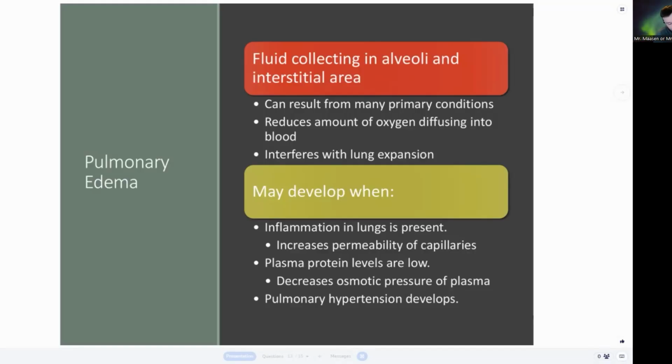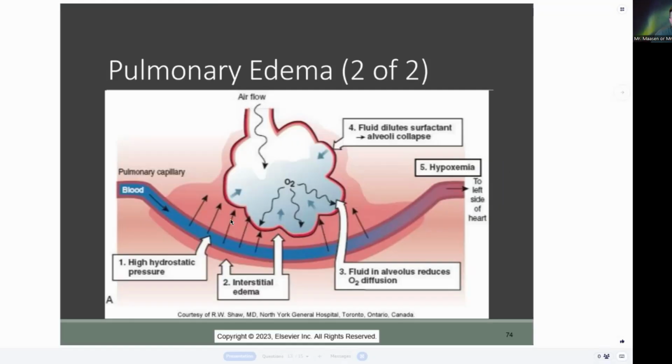And basically the gas exchange is definitely bad. So they can have all the respiratory symptoms with poor gas exchange, but also they get this drop in osmotic pressure in the plasma, and that causes fluid shifts. And then fluid builds up. They can also have the pulmonary hypertension, that sort of stuff. And this is just showing you the steps. If I lose hydrostatic pressure or osmotic pressure, fluid shifts into the alveoli. That fluid disrupts the surfactant. The alveoli can't stay open; they collapse, and then I'm going to have hypoxemia, which is going to symptomatically show hypoxia, that sort of stuff.